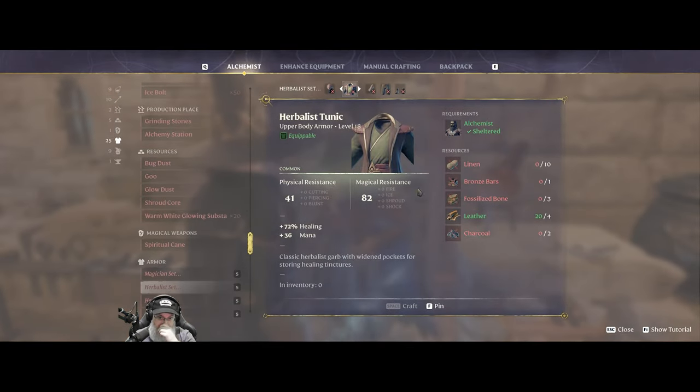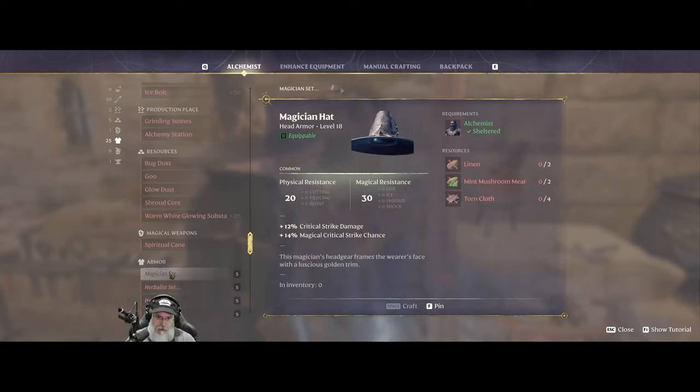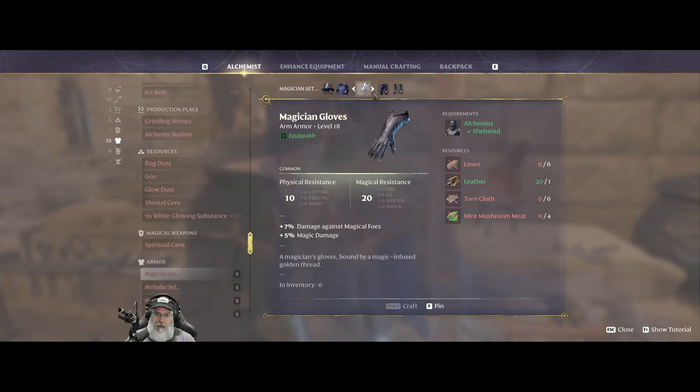And then I think you said you also used maybe the pants. I don't remember exactly, but these pants would be 27 mana and revive heal, which is completely useless to us in single player. So that alone makes these pants not even close to as good as these pants. All right, so I think we're going to make the hands and the boots here.